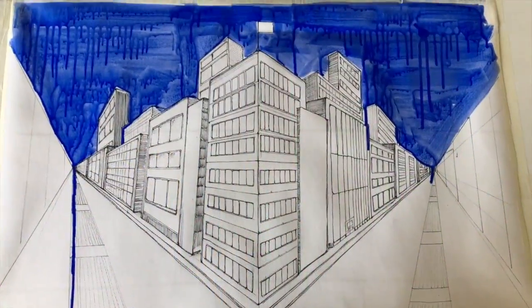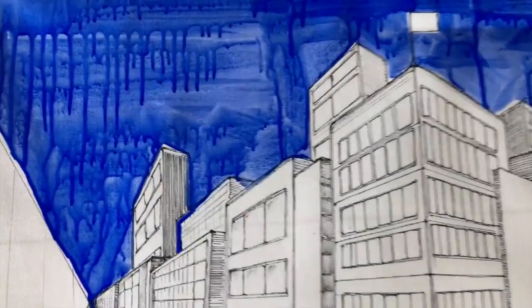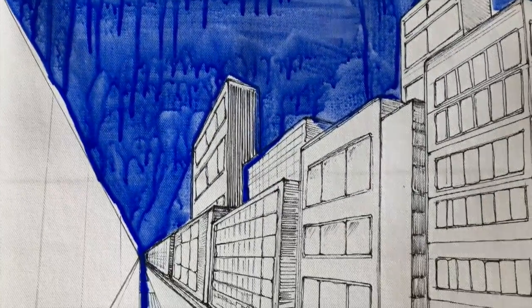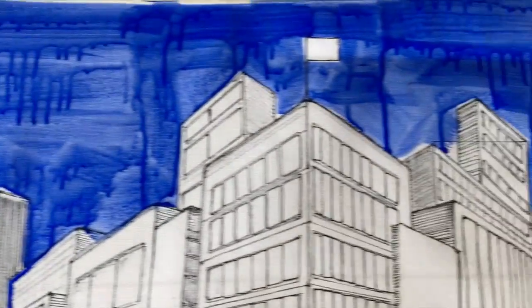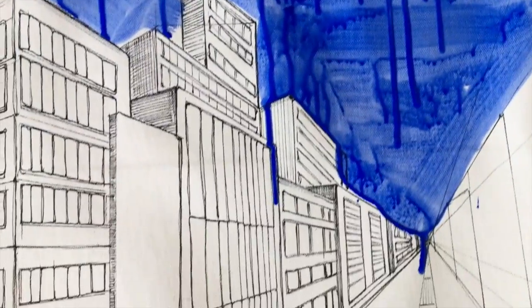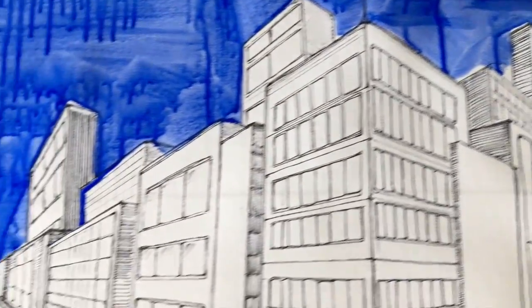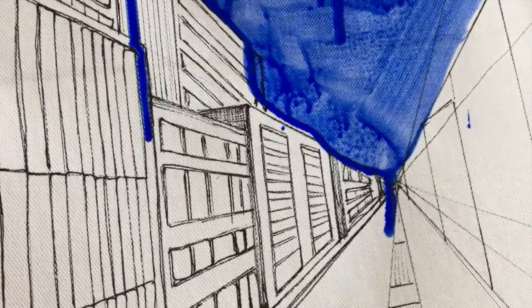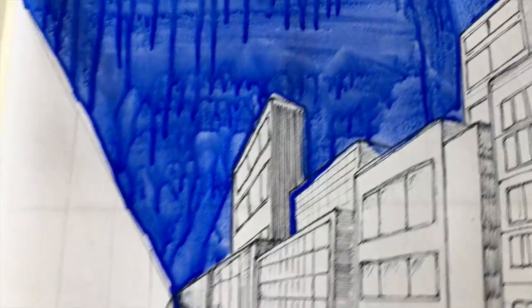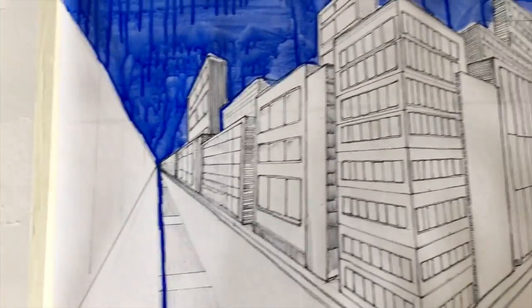If I get nice and close, we can see that the acrylic paint mixed with a good bit of water has caused this detail in the sky that I actually quite like. Where it's dribbled or run down into the building, it's going to be quite nice. And that hard edge along the top of the building, look, it's kind of painted itself. This run that's come down here, I don't know what I'm going to do with that. We'll wait and see. Let's move on and see what we do next.